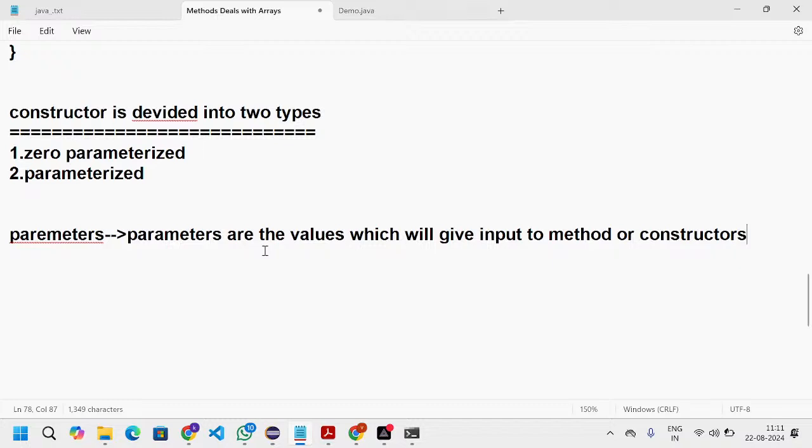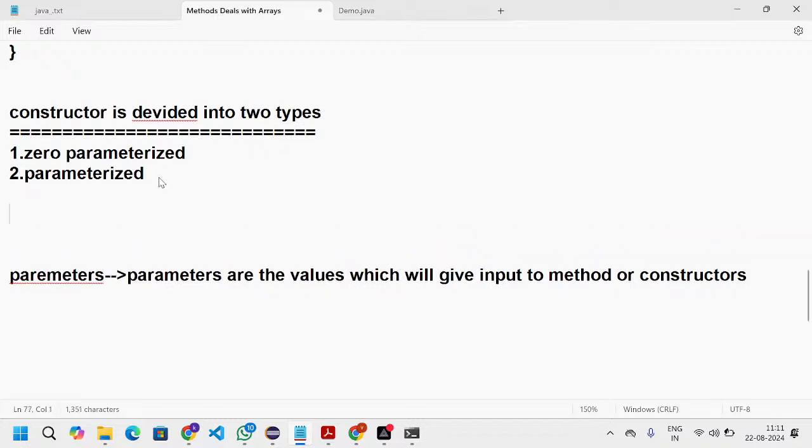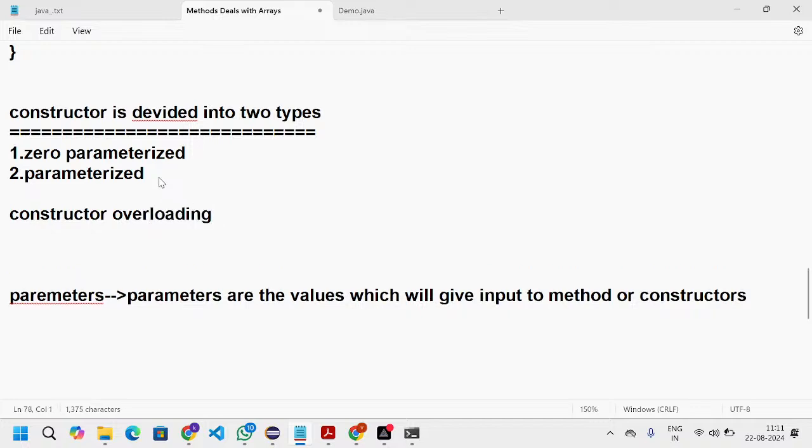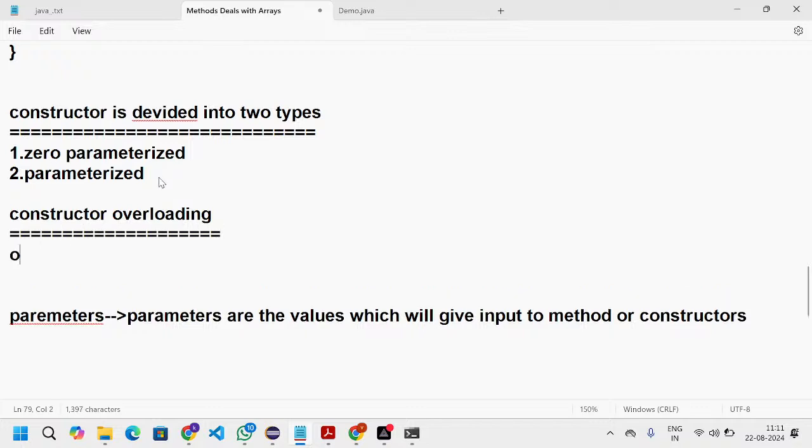Okay. Next we will have one more topic, that is constructor overloading. First we will try to discuss overloading. What does it mean by overloading? Then we'll get the clarity.